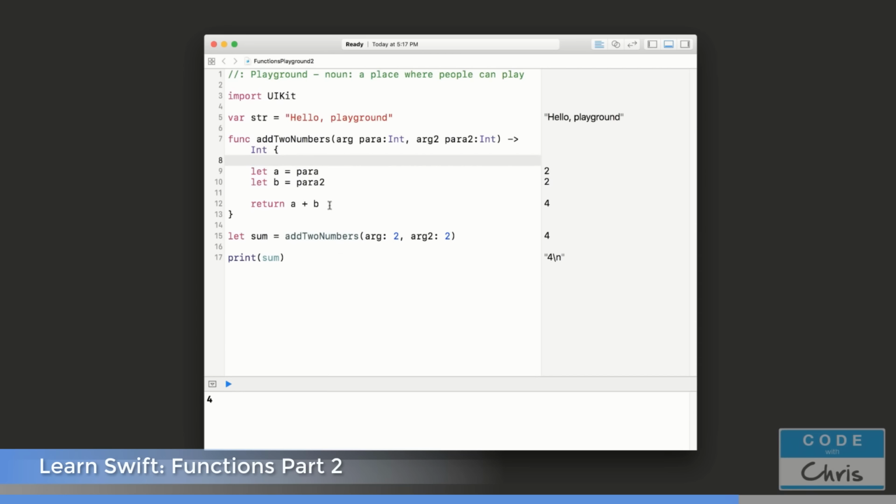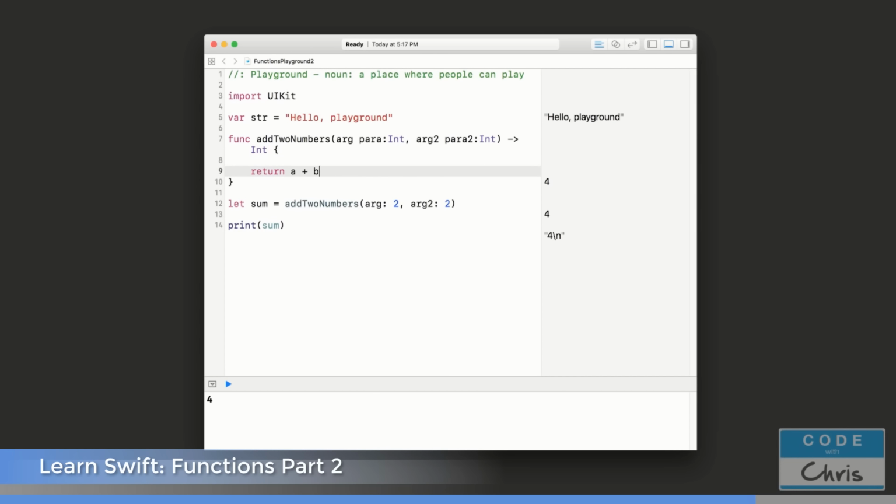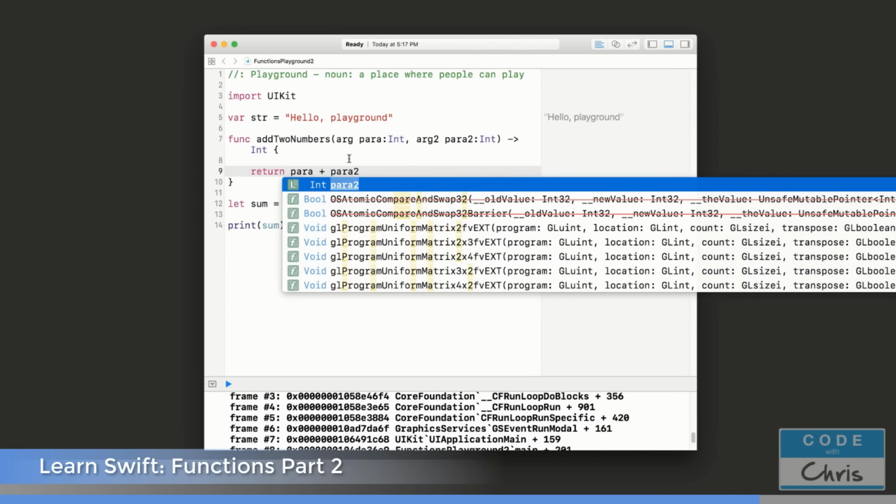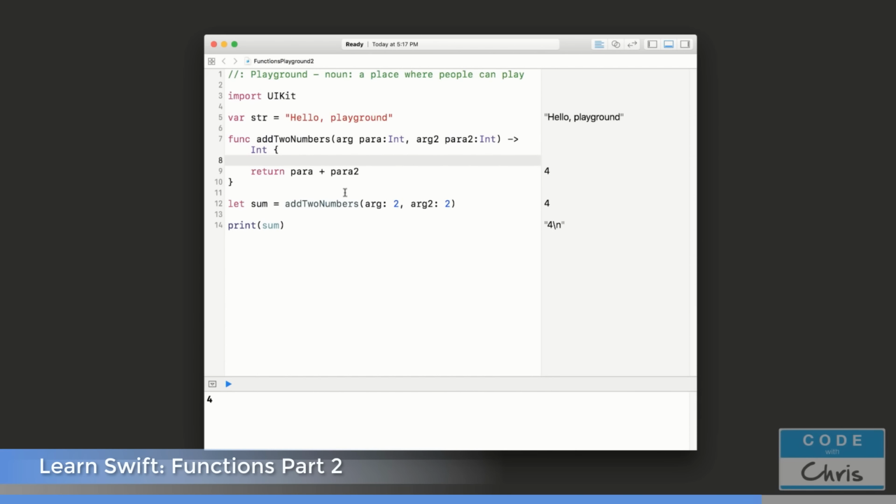And then I'm returning A plus B. So now I actually get 4 in here. So one thing we can do with this function is actually we don't need to declare A equals para and B equals para2. That doesn't really do anything. So we can get rid of these two constants here, and we can simply return para plus para2 like that. Straight off the bat, now our function is pretty simple.